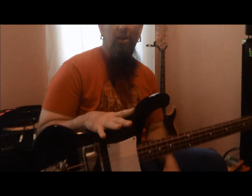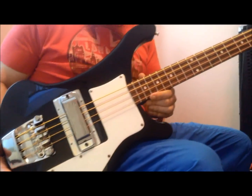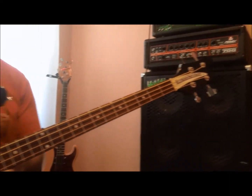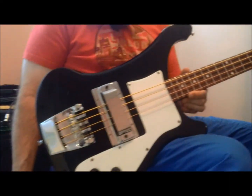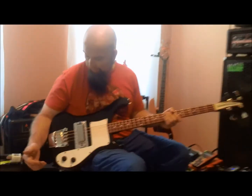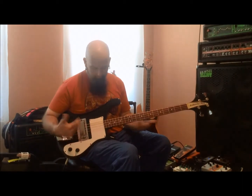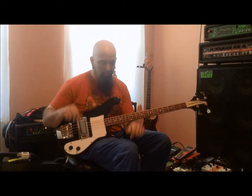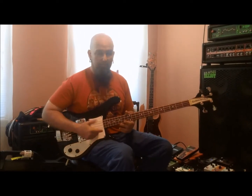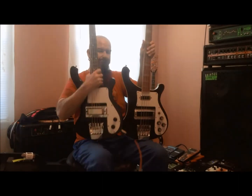For those of you who are not familiar with seeing vintage, this is a vintage 73 Rickenbacker model 4000. Fairly uncommon bass, kind of unique in its own way because 73 was really a transition year for Rick. So what this thing basically does is it has one sound. This is like the beginner model for Rickenbacker because, again, the differences between this bass, now let's see how to grab this other wise guy back here.